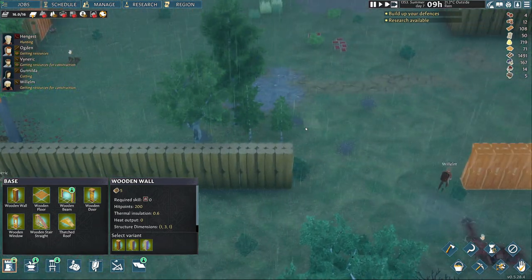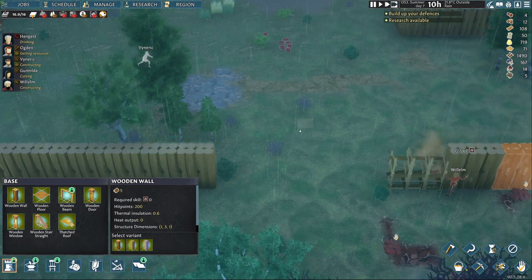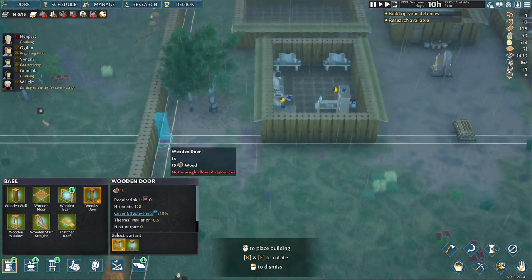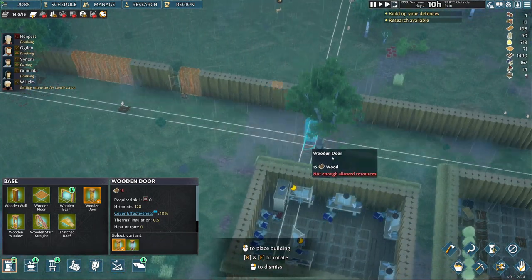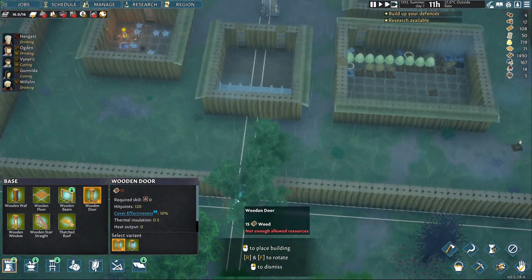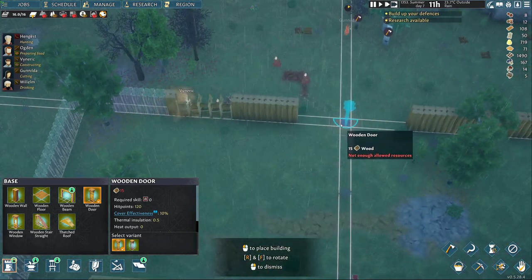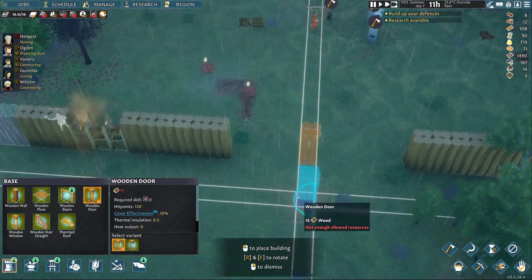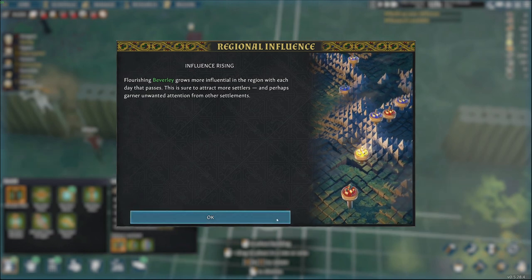Great. So now I already got 2 layer walls. As for doors, I'm only gonna put 1 on each side. So I'm getting 1 here, 1 in the middle of the back here, 1 on the side here, and probably around here. Only 1 each. Okay, influence is rising. Flourishing Beverly grows more influential in the region with each day that passes. This is sure to attract more settlers and perhaps garner unwanted attention from other settlements.